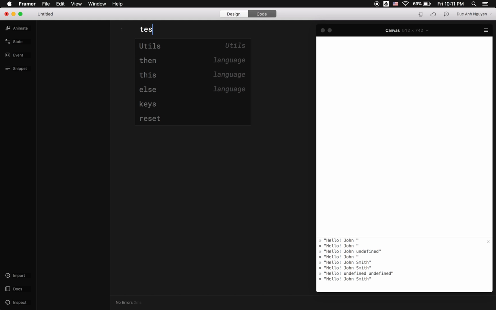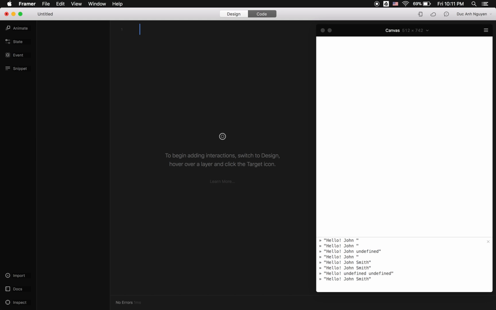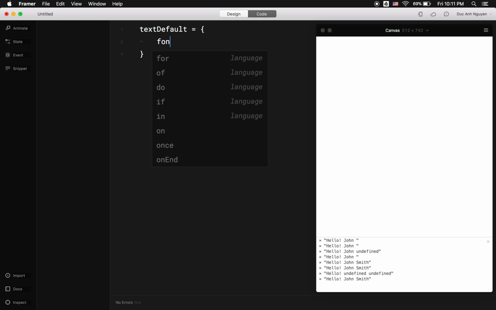So let's say text default is an object. Let's write them in JavaScript style for now. Font size, say 24. I think the default is 16 or something, just make something big.